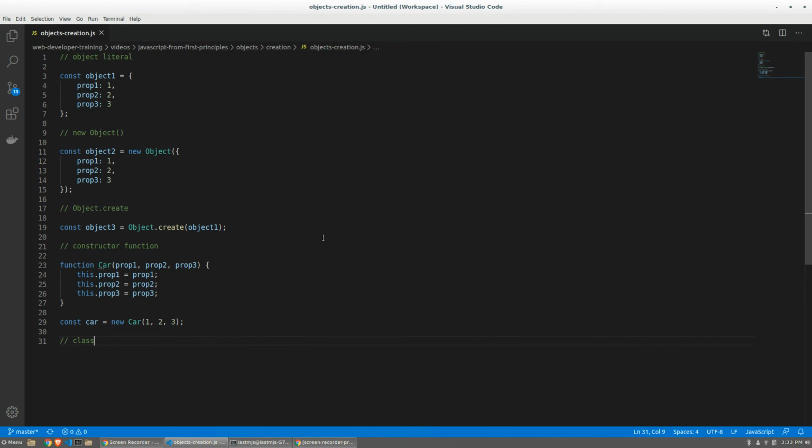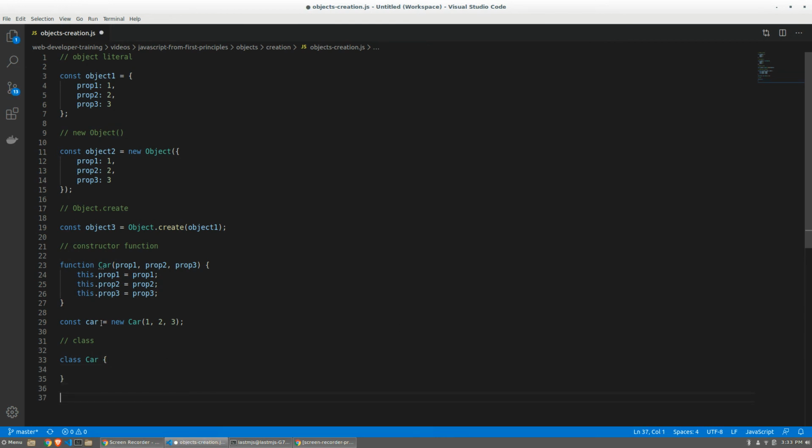And the final way that we're going to discuss today is called classes. Probably you might be familiar with it, a class is generally the agreed upon way to do object-oriented programming, to create objects that have methods and that can change the local state that they have. And it's very simple in JavaScript. Class, we'll use a car again. And bam, there you go. So this is a class, a car class.